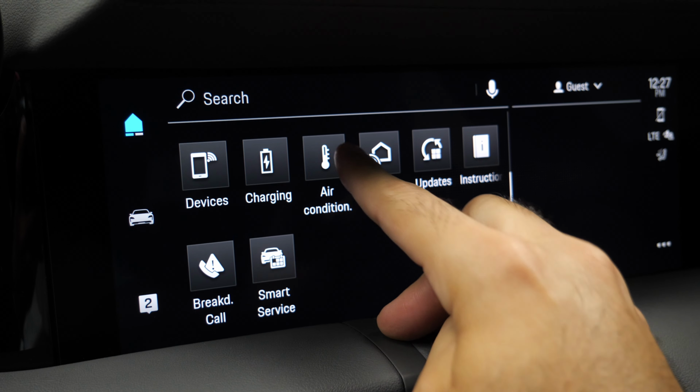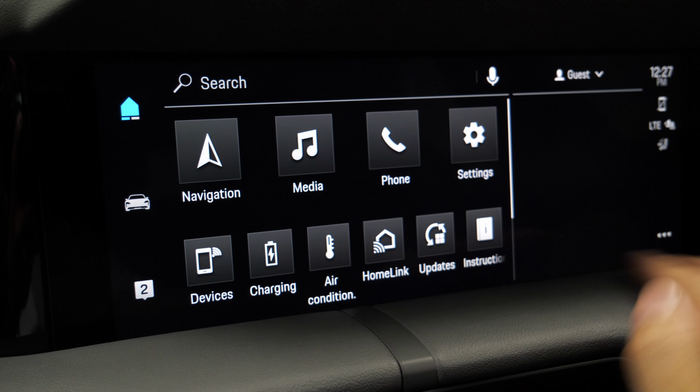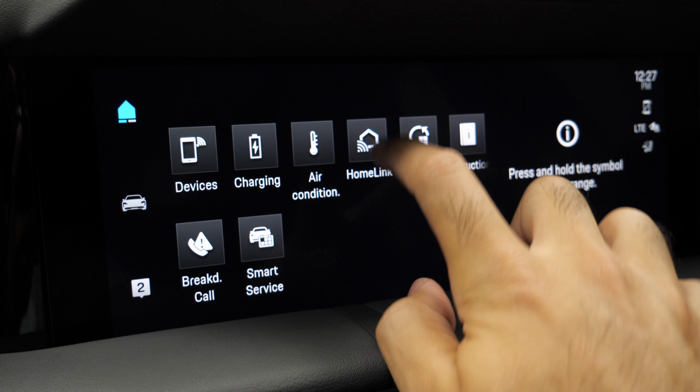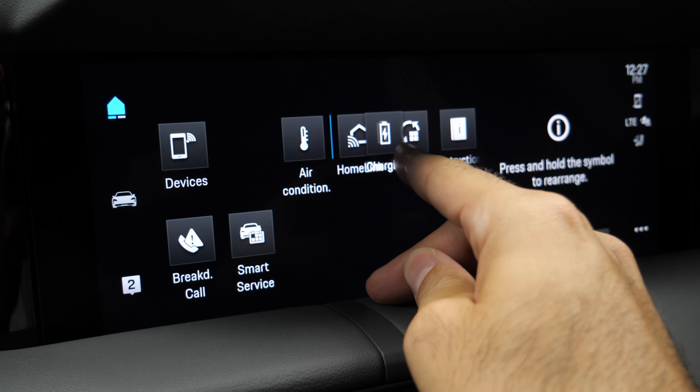Now, the infotainment system itself is actually the simplified version of PCM. This is going into the 2022 models of the 911. I saw this in the new GTS that I drove, the Cabriolet. That was a fantastic car, by the way. But this is a very simplified system compared to what you find in the 911s and then the Panameras and the Cayennes. But everything is just laid out here in simple widgets.